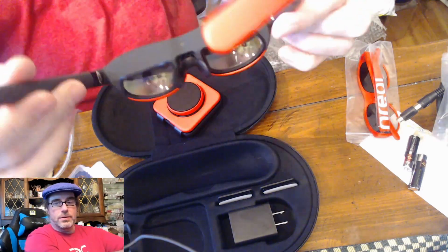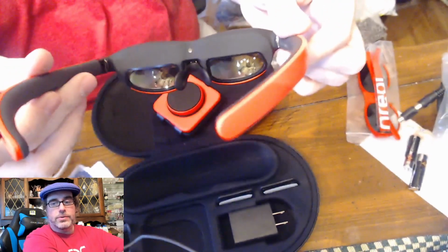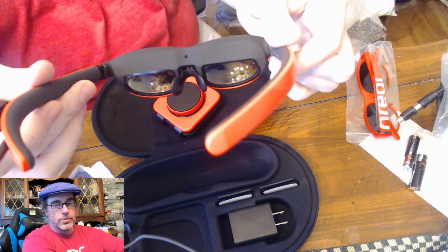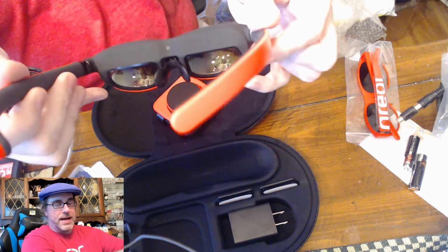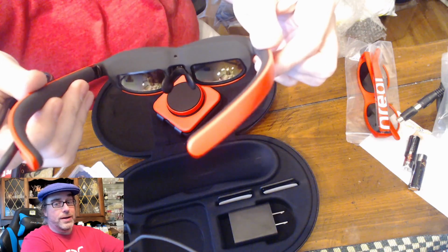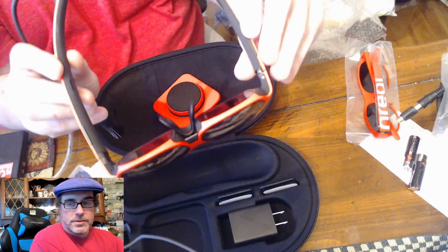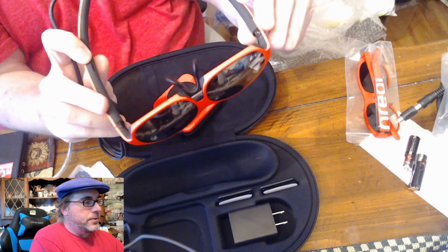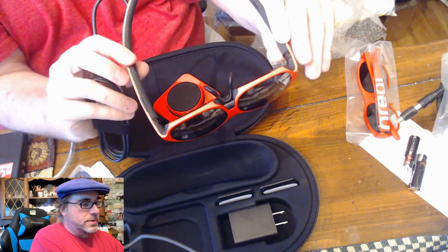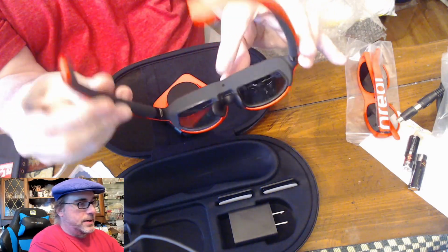You can see now that black piece. And then below that are the lenses that you peer through. So you have your vision slightly obstructed in the top portion of your normal state of vision, but all of that magic happens in the lower portion. You can start seeing otherworldly objects through that. Now, again, on the glasses themselves, there's a button over here and a button over here. One of those rocker switches adjusts the brightness, the other adjusts the volume. You've got what I assume is a proximity sensor right here.